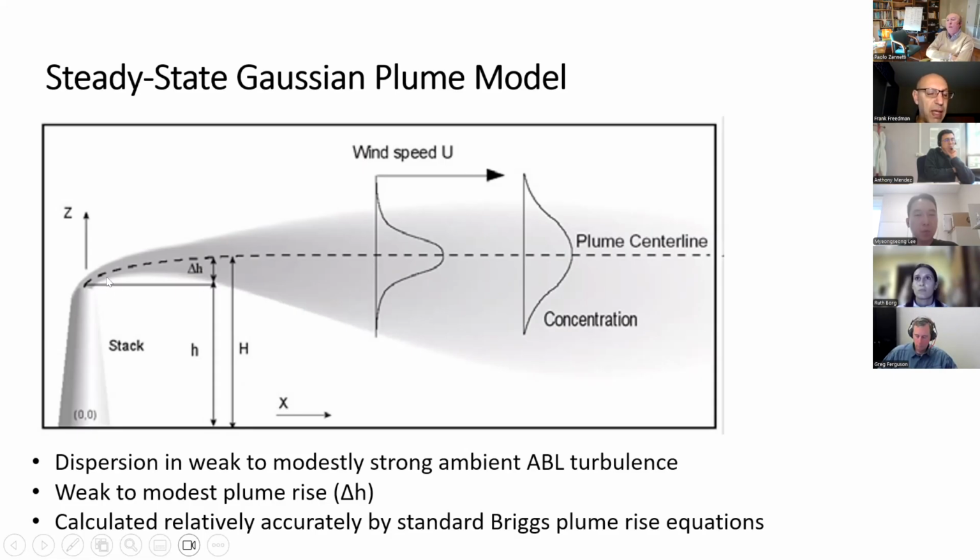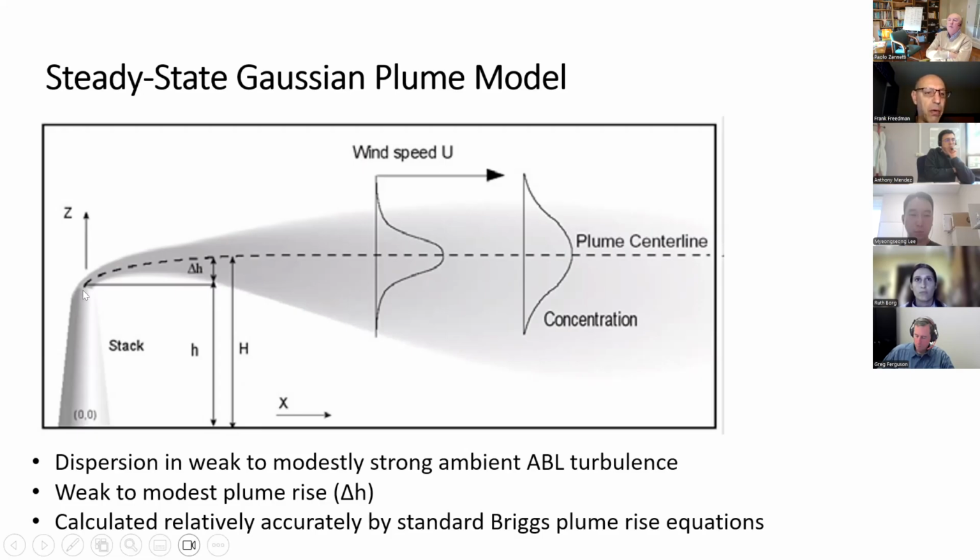The difference is that in a typical Gaussian plume from an industrial stack, this area where there's still momentum from the stack itself being retained is not as extensive as you would see with a fire, because the amount of heat and mass release is much less, and therefore the ambient air entrainment can bring it to ambient conditions more quickly. So some of the things, the plume rise is delta H.